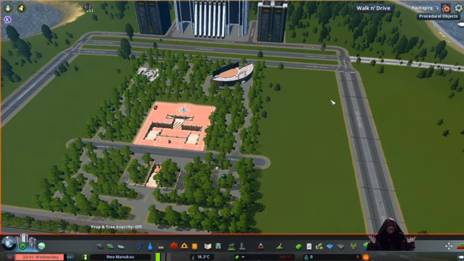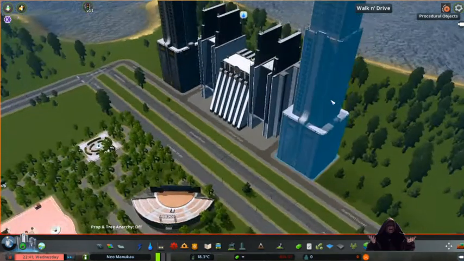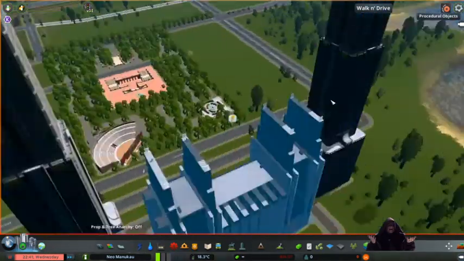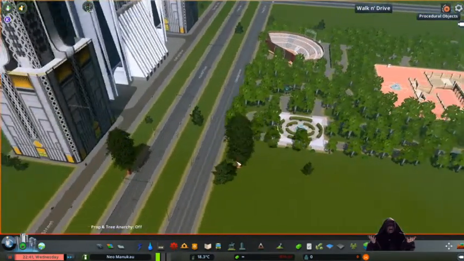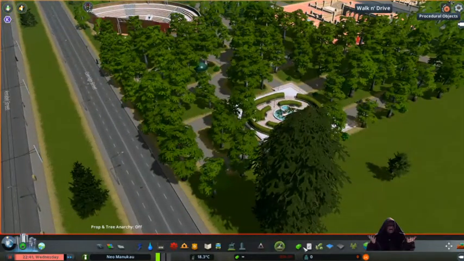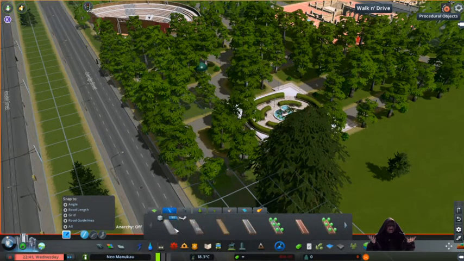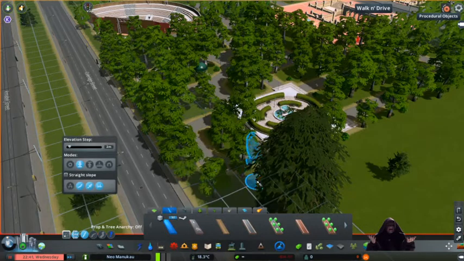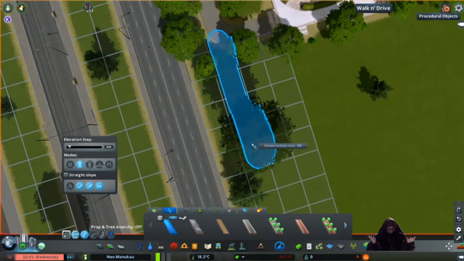Swing it, and then we'll connect the roads up either side. Just wondering, are the paths connectable there? I don't think they are on this side of the... Let me just go back to... Yes, they are.